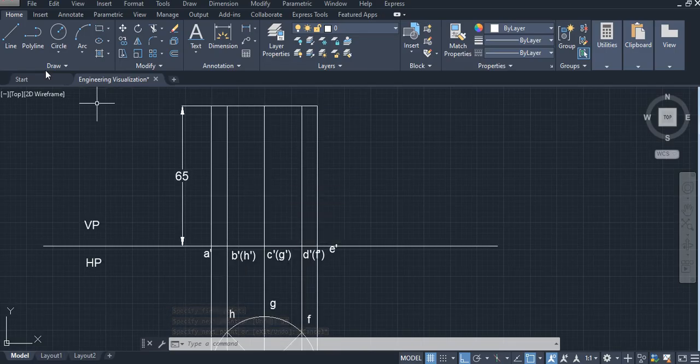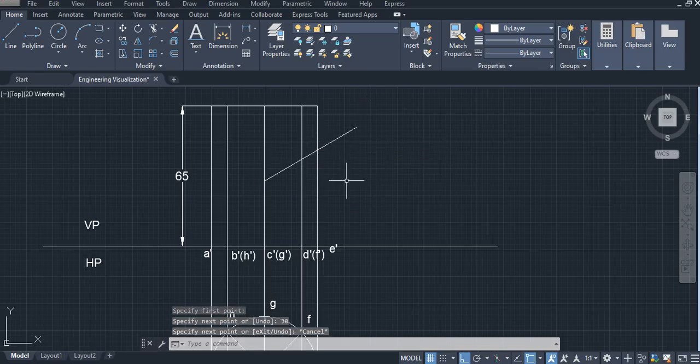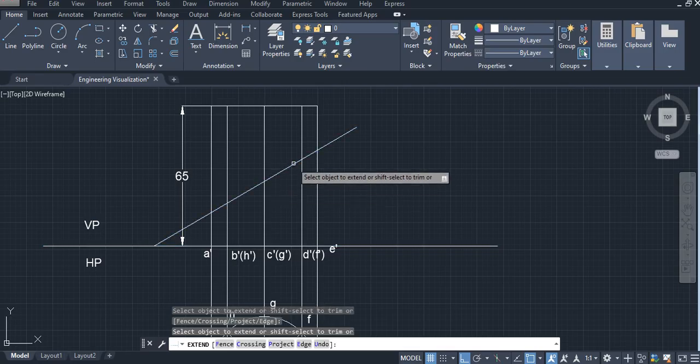From this point we need to draw a line at an angle of 30 degrees, like this, then extend this line up to the reference line. Using the extend command, select the boundary first of all, then enter, then select this one. We have extended our cutting plane.